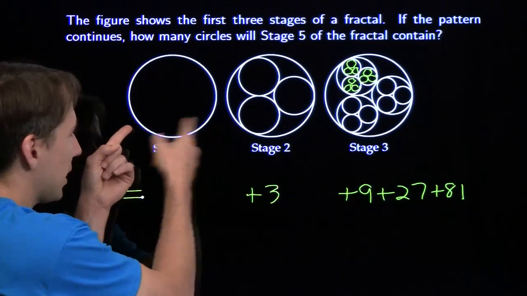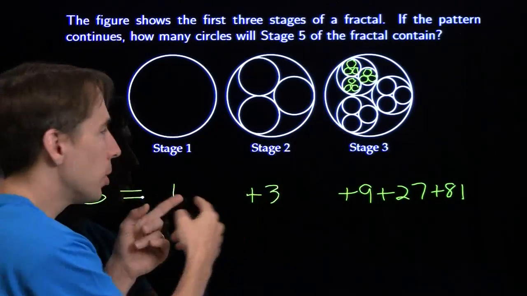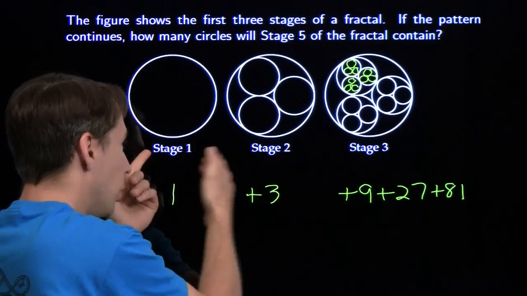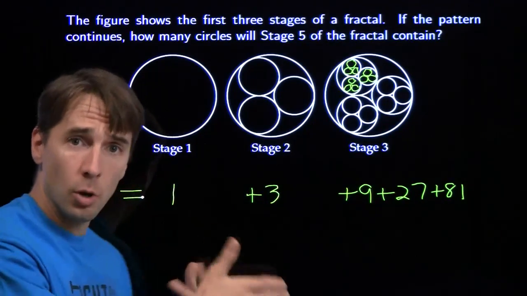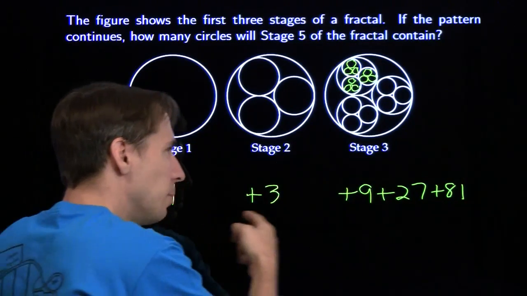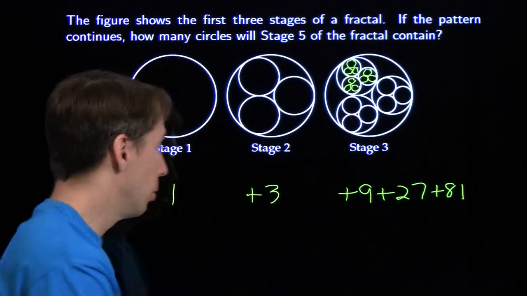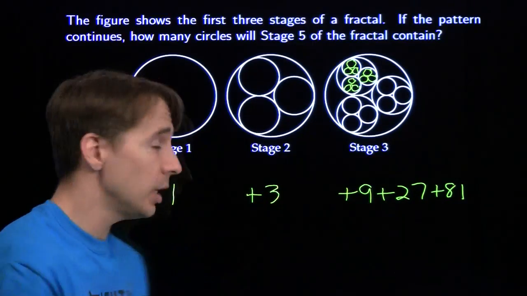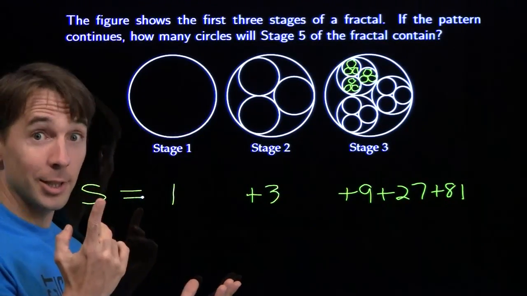Now if we look back here at this problem, the way we figured out our pattern and solved this problem was we looked at the difference from each step to the next. Going from 1 to 4, the difference was 3. Going from 4 to 13, the difference was 9, and so on. When we're looking at a geometric series, what we want to think about here isn't the difference, but the ratio. The ratio of this term to that term, this term to that term. That ratio is always 3. So we multiply by 3, multiply by 3, multiply by 3. Sounds like a good idea.